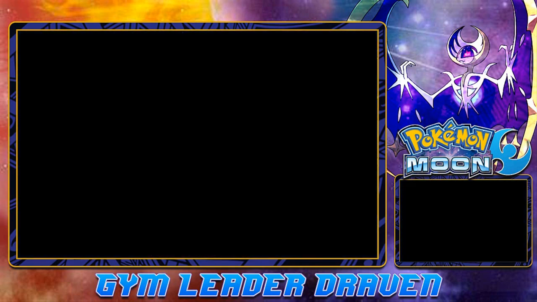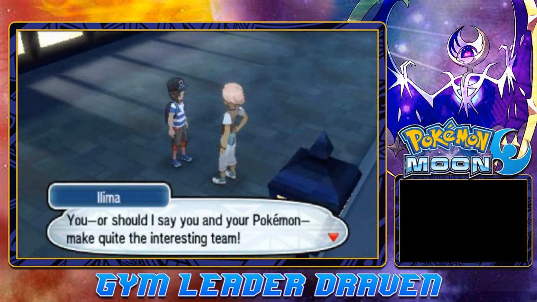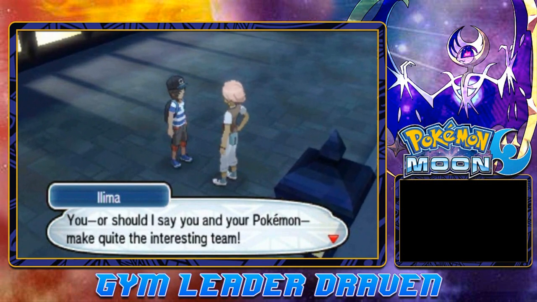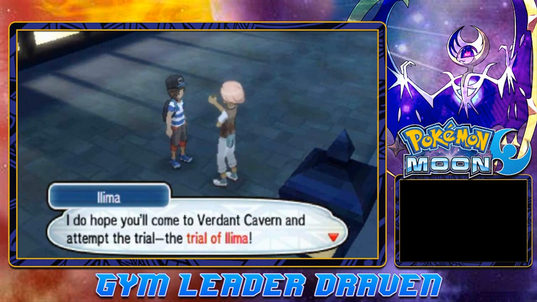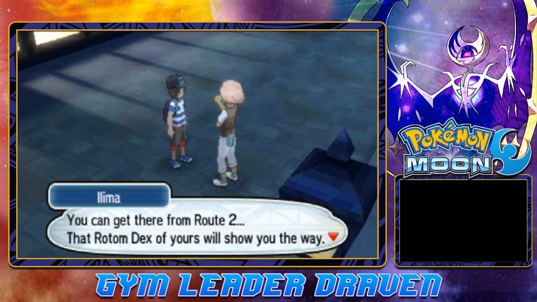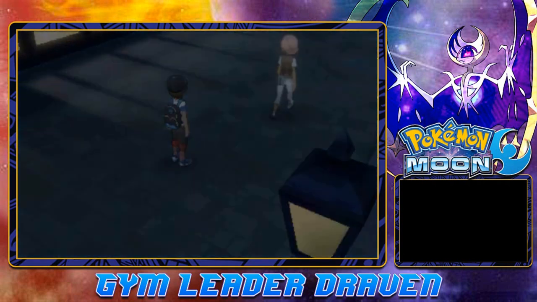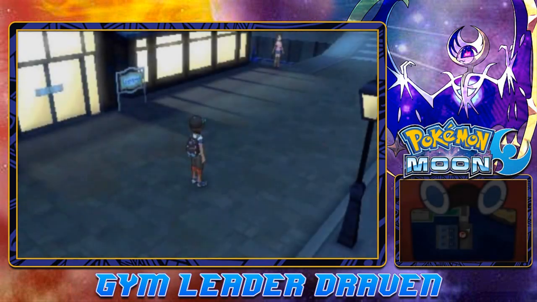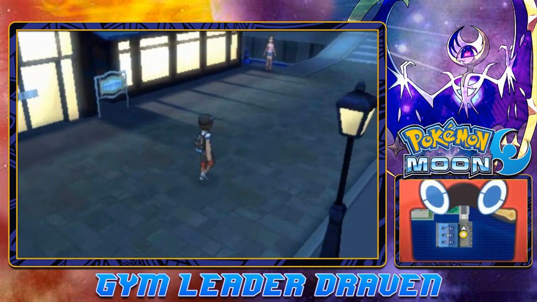Okay, so what's going on right here? You, or should I say you and your Pokemon, make quite an interesting team. I do hope you'll come to Verdant Cavern and attempt the trial of Emma. You can get there from Route 2. That Rotomdex of yours will show you the way. I bid you Alola. Or adieu. Or whatever. I don't know.